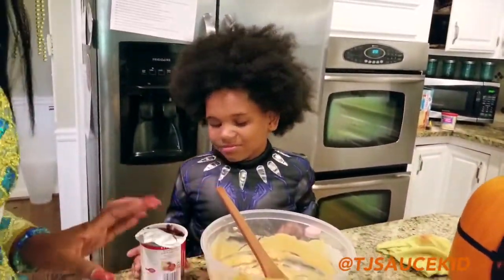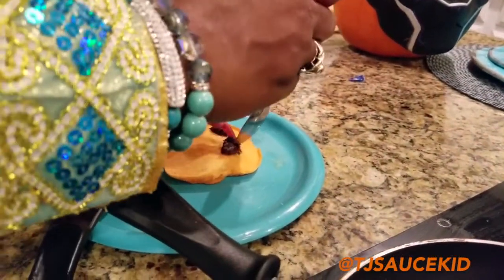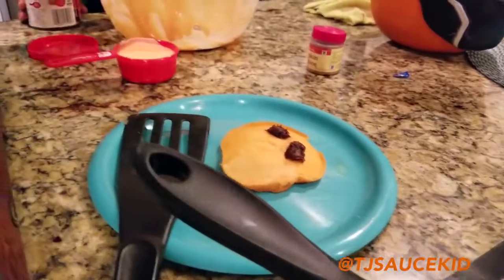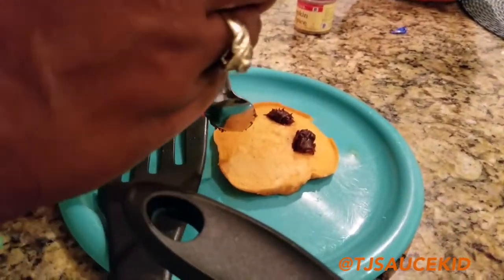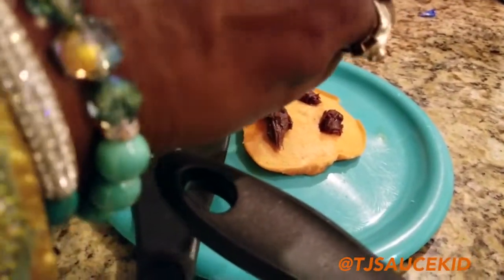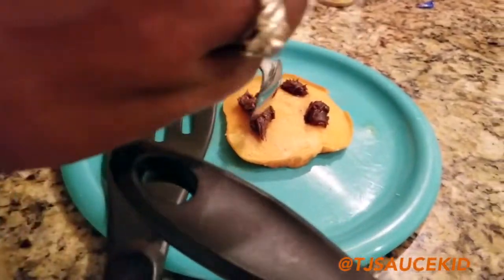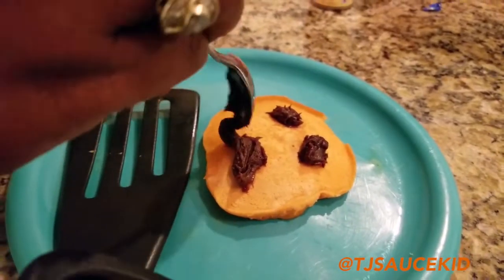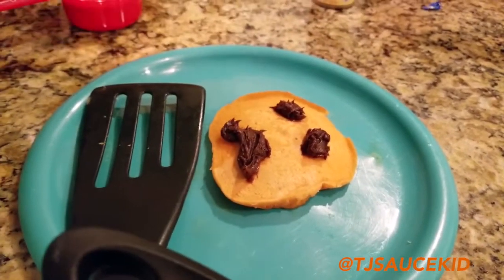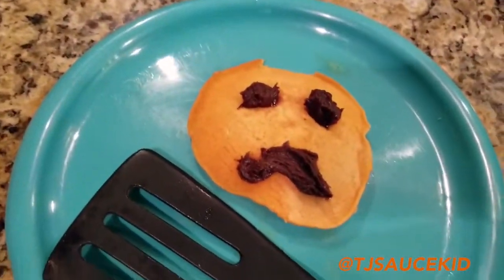So we're making homemade eyes for our little guy. It's gonna be pretty nice. And then we're gonna make him a mouth. Like a sad mouth. Yeah, he has a sad face. He's sad he got cooked. He's really sad he got cooked. Voila. Sure got cooked, buddy.